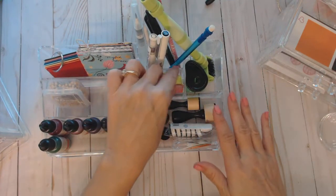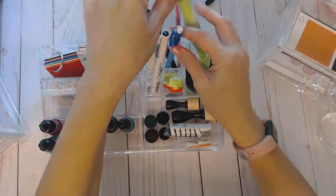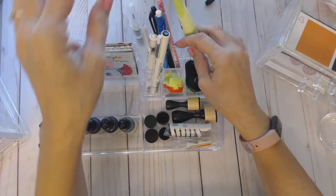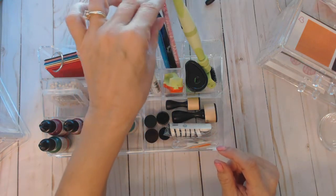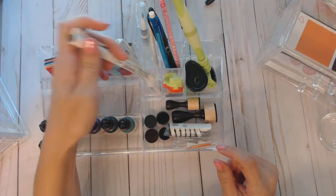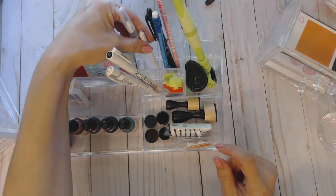But anyway, I don't know if I went through all this. These are replacement blades for my trimmer, pencils, and a Fusion friction pen that erases that I use sometimes to mark on projects where I want to cut or measure. And then that way it erases. I have a La Pen right here. And I have a white pen that sometimes I have to use to cover things up or to write on darker colors.